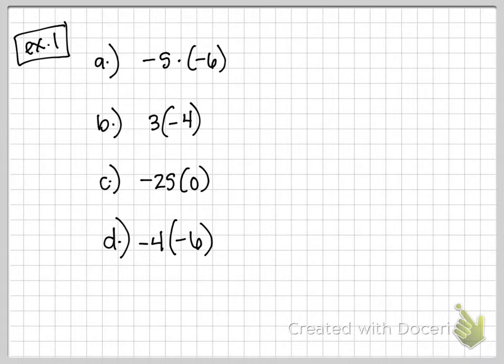All right, I'll give you a second to copy these down, and then we'll go through the answers together. So just multiply the absolute values, like just the number part, and then make sure you put the right sign on your answer based on our rules. If the signs are the same, the answer will be positive. If the signs are different, the answer will be negative. Anything multiplied by 0 is 0. So that pops up too.